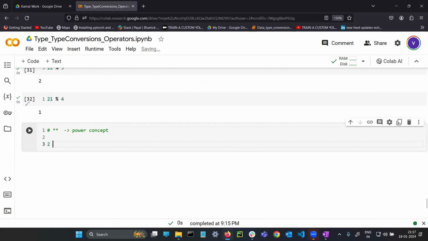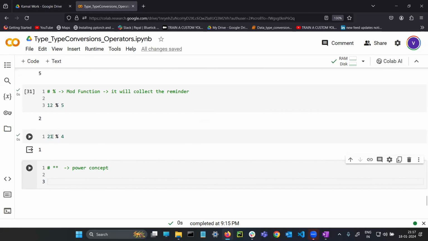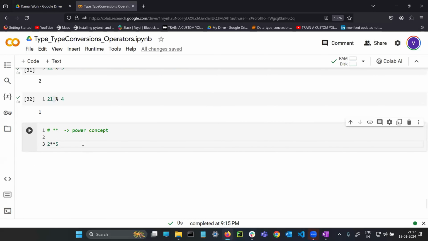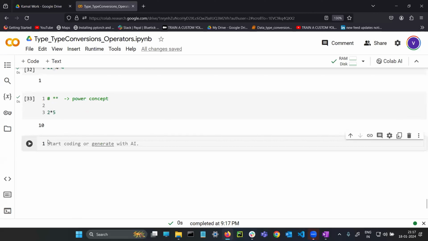So you can write it like this. You can write closely also, guys. It's my habit of giving space here. You can write close to each other, or give one tab space. For representation purposes, I will use the space. It's your wish. 2 star star 5. 1 star means multiplication: 2 into 5 means 10.